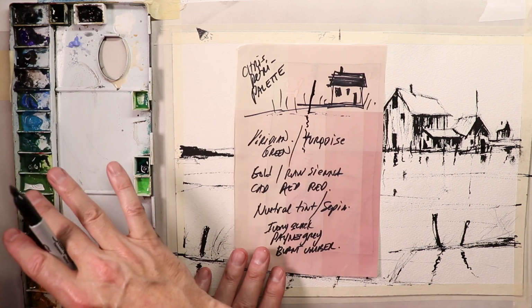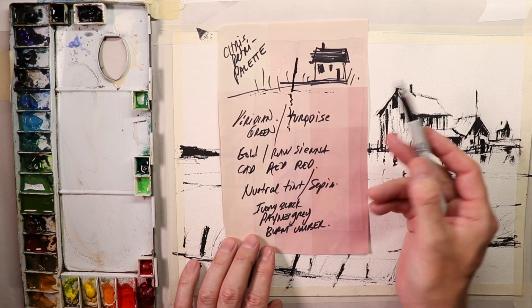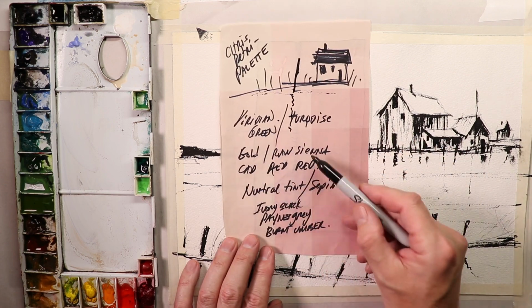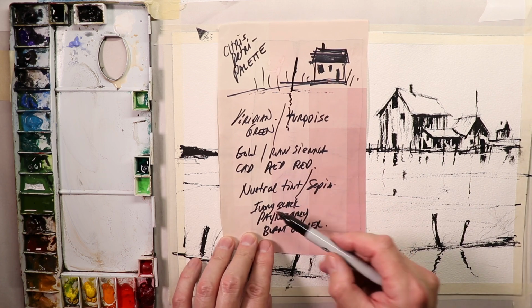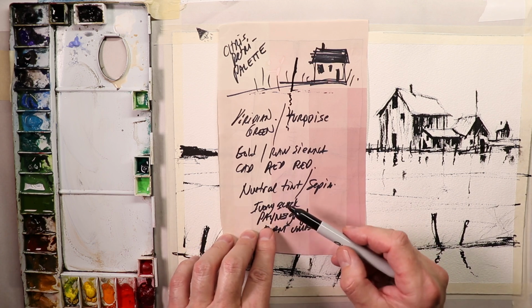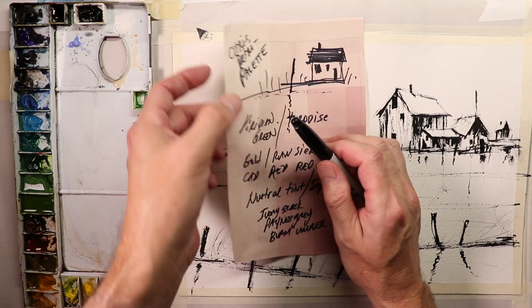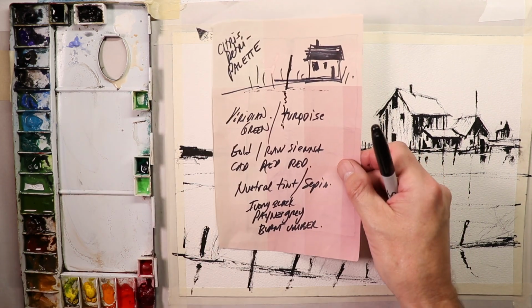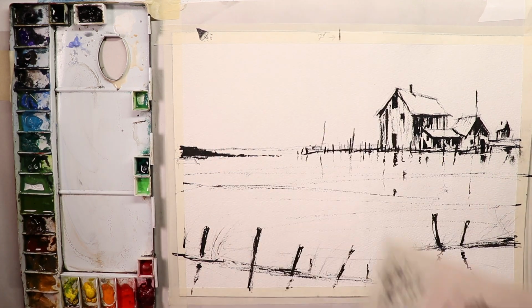But if you just want to keep it simple, you can just use a turquoise color, a goldish color, a red, and then you can get a blackish brown color you can mix with your black and your brown. You get a brownish black grayish mix. You can have fun with this. Don't get too worried about your colors, but that's basically the colors I'm using. And you'll see here in the palette, I'll describe how I'm mixing everything.